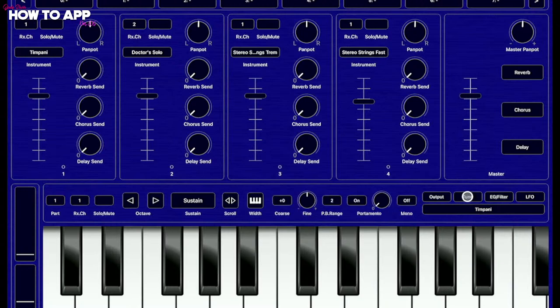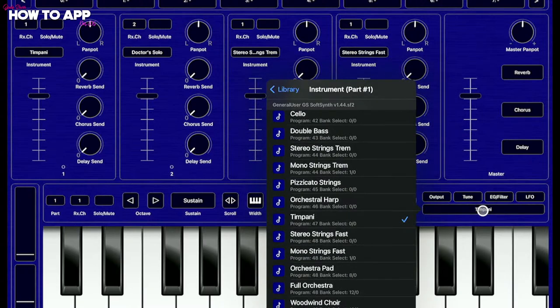If we go to tuning, now you can actually fine-tune everything, and you've got a portamento here as well, and then you've got an EQ, so you've got your attack, decay, and release, and you've got a filter even. There's even a filter with a Q and cutoff. And there's even an LFO in here as well. So nothing too fancy at all, but all in there. And underneath here, again, you can just change out your instrument. Simple as orchestral percussion.